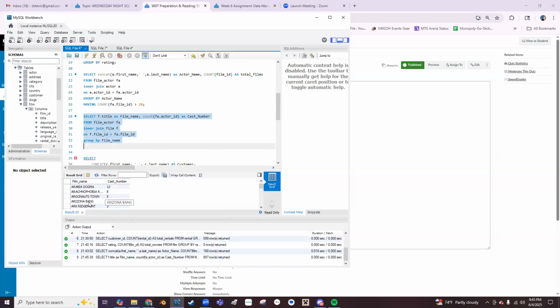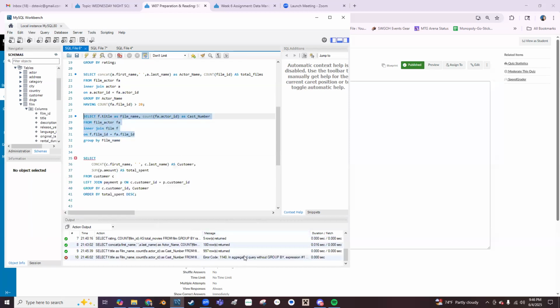So you see, Academy Dinosaur 10, Ace Goldfinger 2, 4, and so on and so forth. Okay. So this command here, group by, is critical when we're doing aggregate functions, because if I didn't do that, if I just ran it like this, it's going to error out. It's an aggregate query that needs a group by. And I'll tell you one thing about MySQL in the last 5 years: it's gotten much better at its error handling, because it actually tells you what the problem is, as opposed to just saying, hey, something weird is going on.